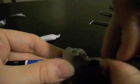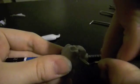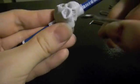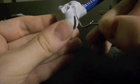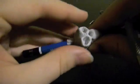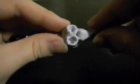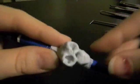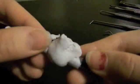Do the same thing on the underside, like that. Pat it, make sure that you're not losing any. See, this one's going to be a little slender than the other one was. It has indents on the tongue. So you should have something that looks similar to this.